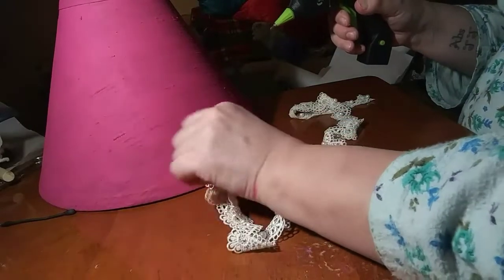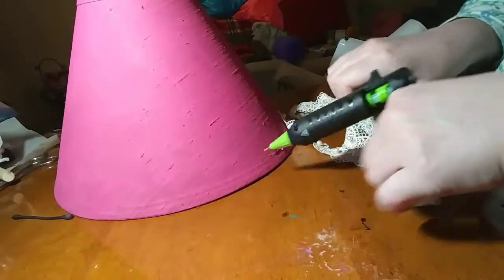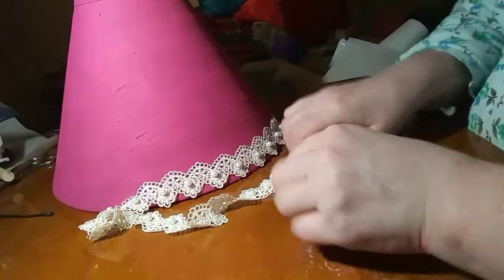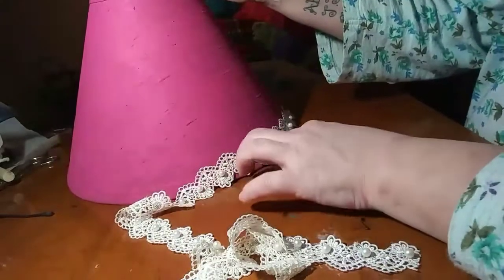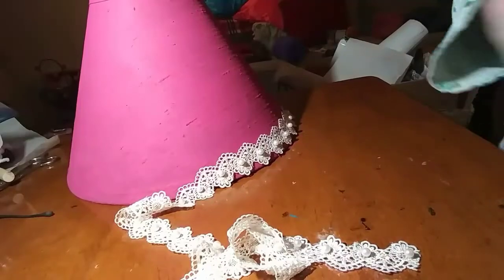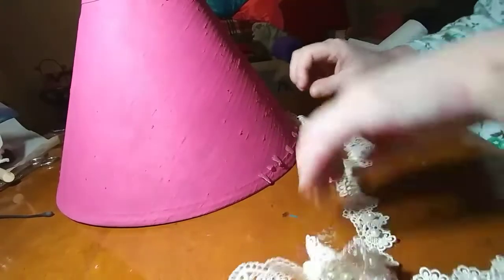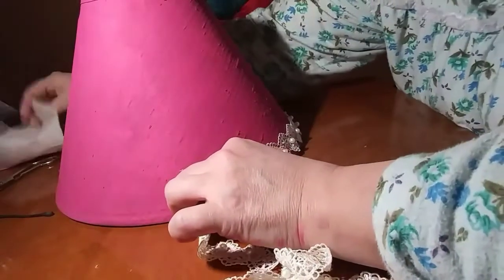Oops — I guess that'll come off after. I got some spider webs but I'll wait for them to dry before I take them off. Put that back on there. I think that's gonna look pretty. Love that lace — it's a nice strong sturdy lace too. Okay, I'm gonna need another glue stick here.